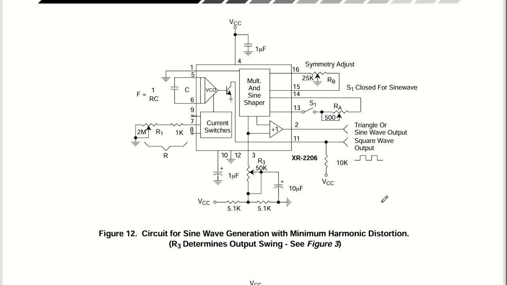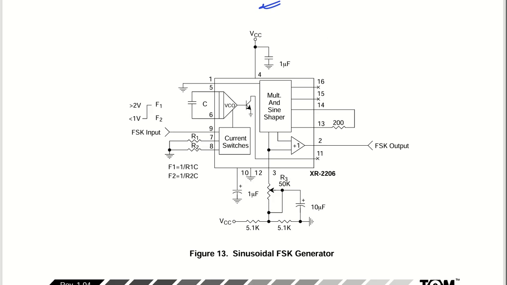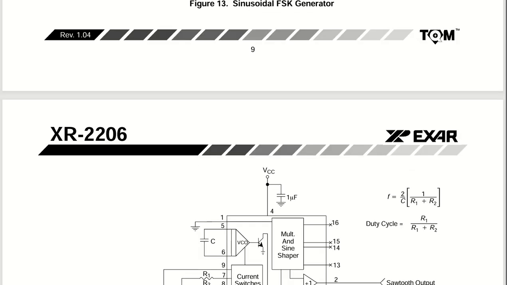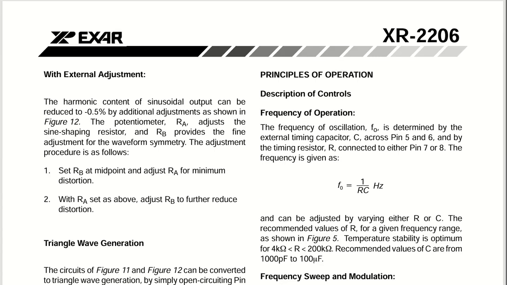There are other parameters also. The best thing is this particular IC gives you almost all the output settings. R3 determines the output swing, which is the R3 that you can see here. As I already mentioned on the first page, this is the potentiometer that will be used to adjust the amplitude of the output waveforms. So if you want to increase or decrease the output waveform, this has to be accordingly increased or decreased. So that's all about this particular IC. The rest you can go through by yourself.